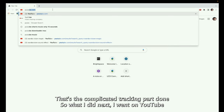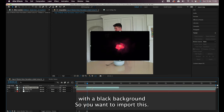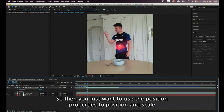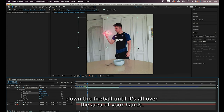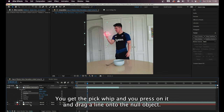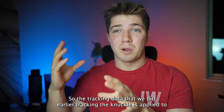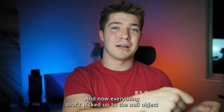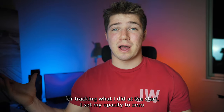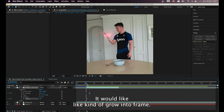Next, go on YouTube and find a stock video of a WandaVision-style power effect with a black background. Import it into After Effects, then change the blending mode to Screen — this removes the black from the video, leaving just the fireball. Use the position and scale properties to place and size the fireball over your hand. Then go to the pick whip — the little spiral icon — and drag a line from your fireball layer onto the null object. This pairs the fireball to the null, so it follows the same tracking path as your hand. At the start, set the fireball opacity to zero and raise it to 100% over four frames so it fades in rather than popping in. Repeat the same process for your second hand.